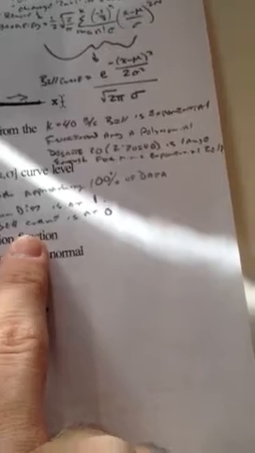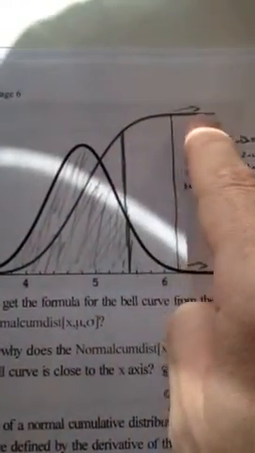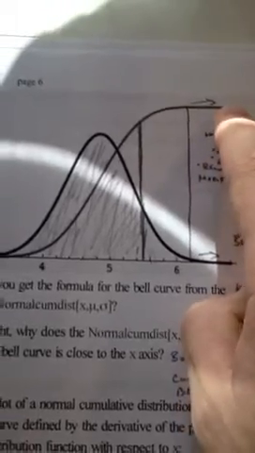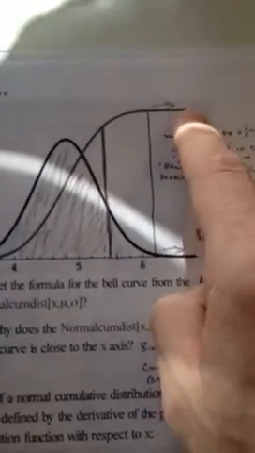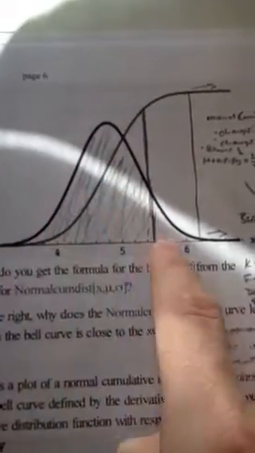Finally on this video, before I wrap up and go into the next video, we were asked, why does the normal cumulative distribution curve level out, and the bell curve levels out close to the x-axis? So as we've shown before, the normal cumulative distribution, as all data approaches completion and if all the data comes in, it's going to go to 1. And then we know the bell curve here is going to be showing the data in relation to the x-axis.